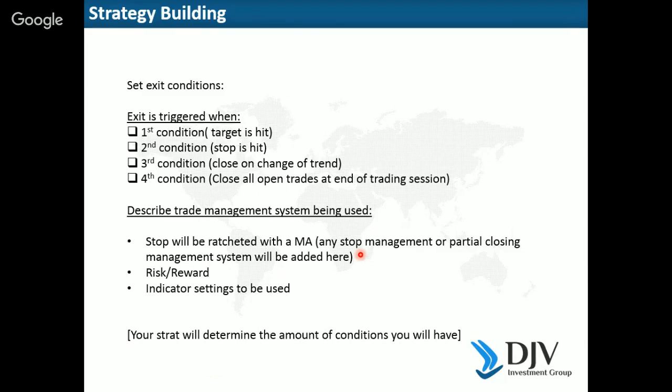Because if it's not stated there, then that thing can be ratcheted anyway. But what does that mean? You're going to have to guess every single time when you want to take a trade, or once you've entered the trade and it starts moving in your favor, what are you going to use? You don't have anything clear or concrete set in stone. And this means it's open-ended and it leaves you open for doubt, which means you're going to be left open for making big errors within your trading. And the emotional side is going to take over then very quickly and easily.